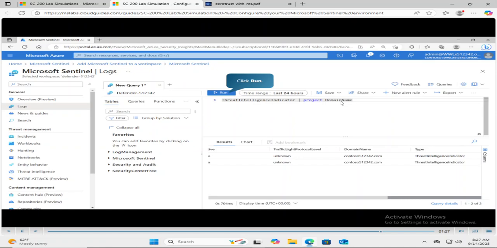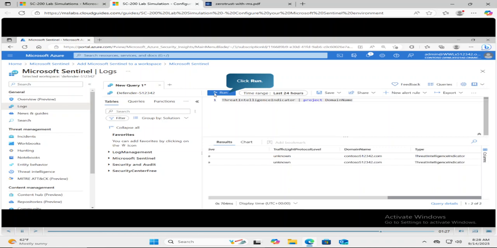Tools like ChatGPT and Copilot have made us more productive and more powerful, because now we can create all of these queries more easily than before these tools came on board.